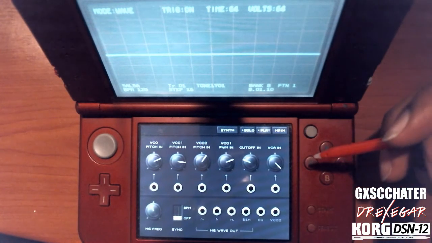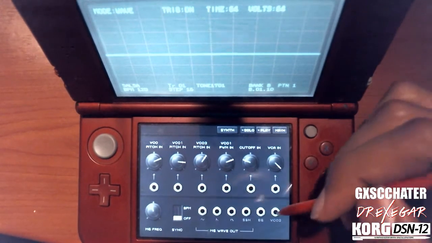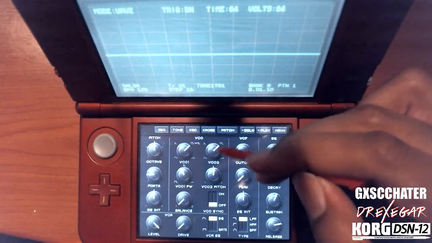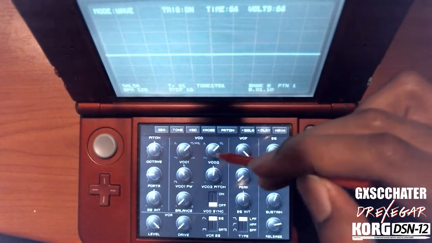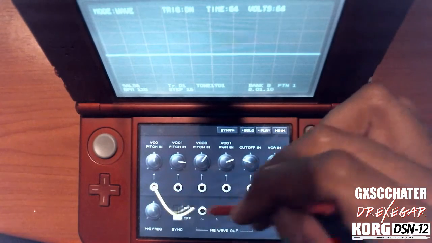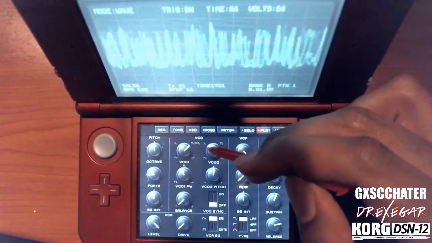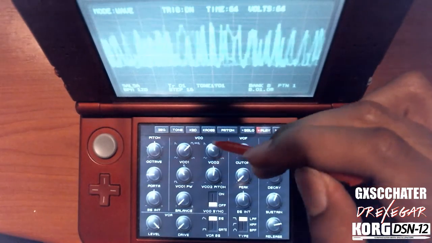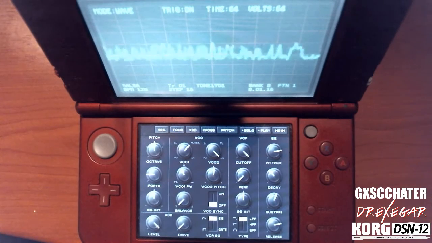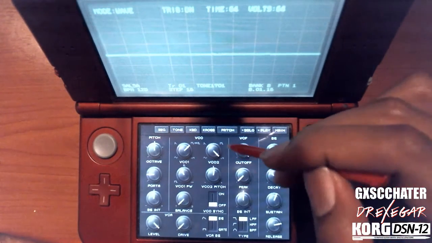Now, the VCO 2. Simple explanation, whatever you connect here, it will take the shape of the waveform here. So if I connect the pitch to the VCO2, you can see when I change here, the sound gets affected.